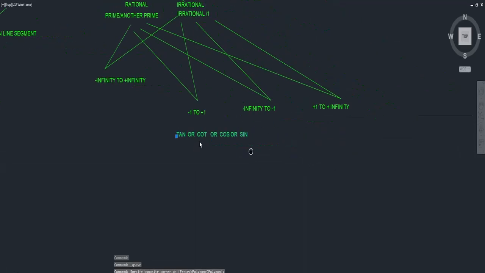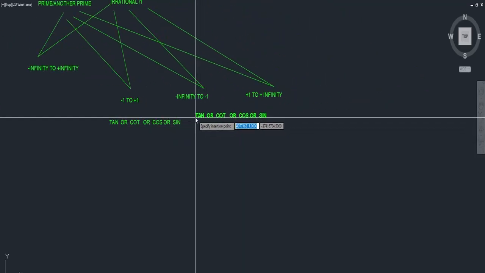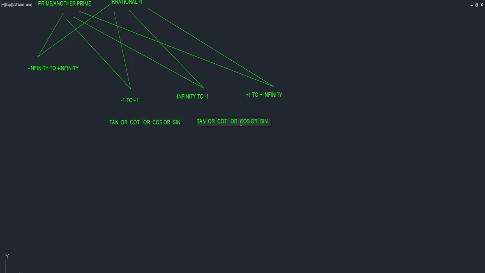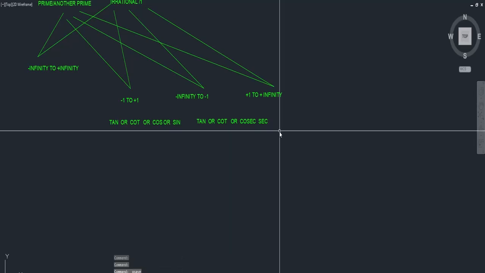If it is minus infinity to minus 1, then tan and cot are common, and we can see that it is either cosec animal or sec animal, which can consume and generate minus infinity to plus infinity, which has the power to generate the infinity. Tan cot can generate any number. Cosec sec cannot enter into the minus 1 to plus 1 region.